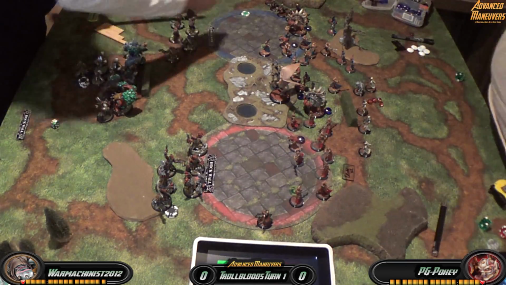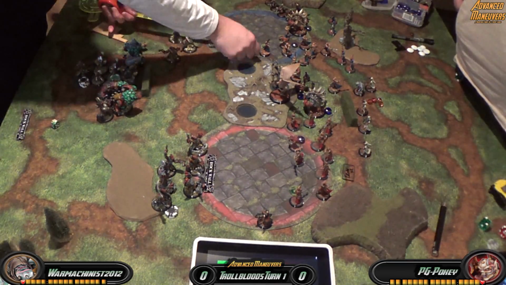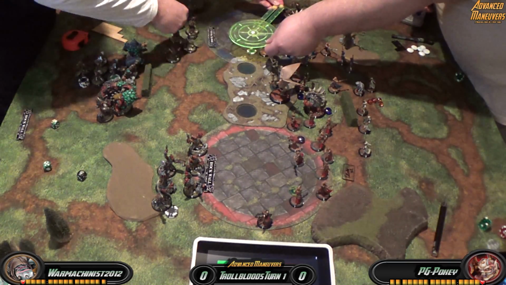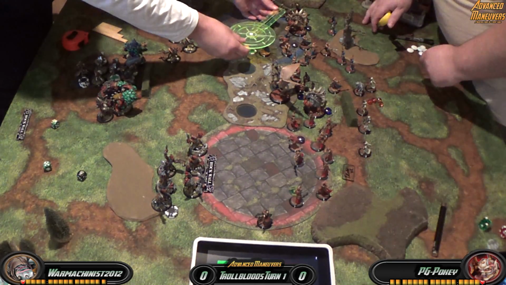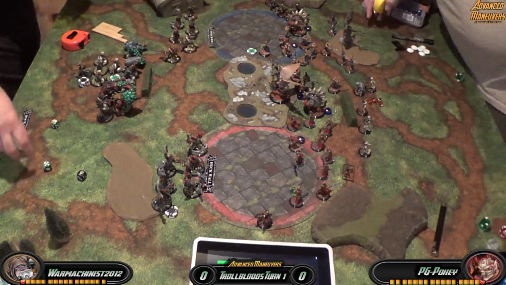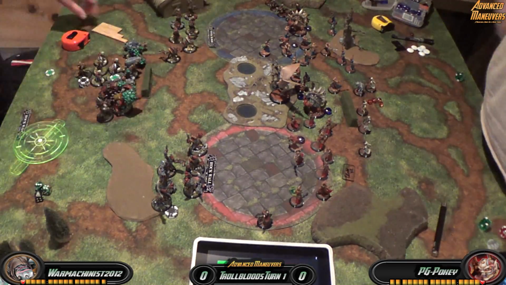I made a mistake here. I think I should have run the first unit of Runeshapers and got them all the way up to that wall on the top zone. As you're going to see me, I'm actually going to cede the control of that wall over to PG-Pokey. And that's not a great plan, because then I'll be trying to fight in. But by doing what I've done here, I've pretty much committed myself to, if I'm going to score, it's going to be in the red zone.